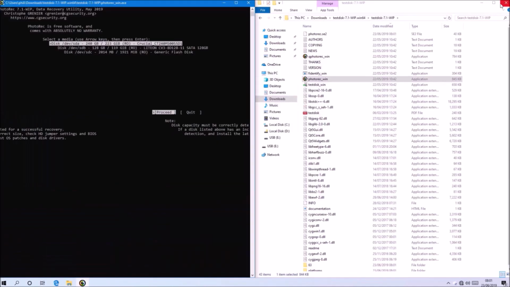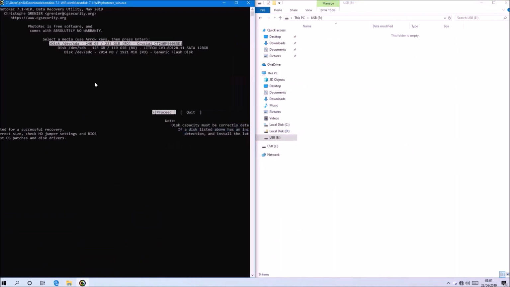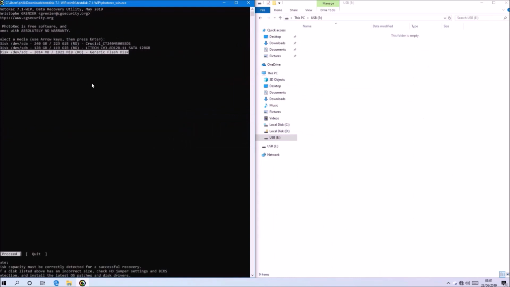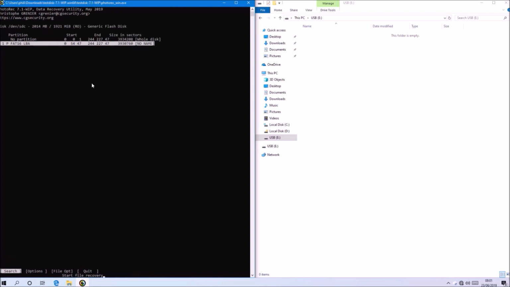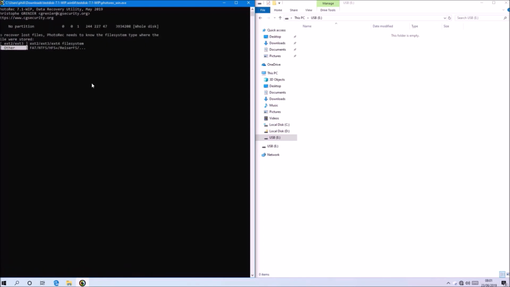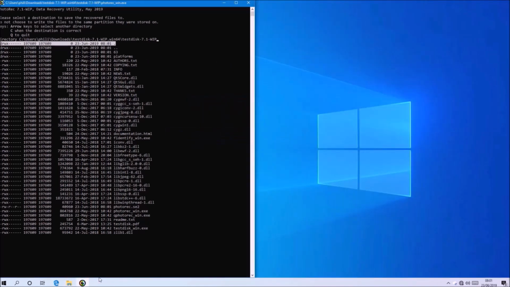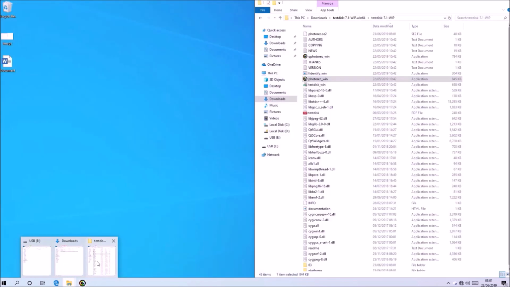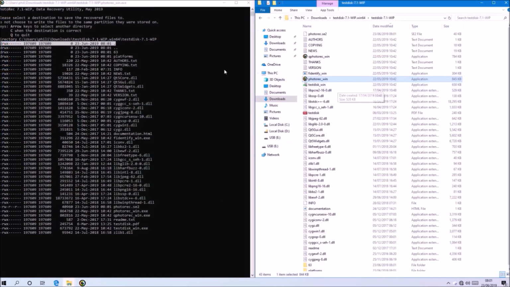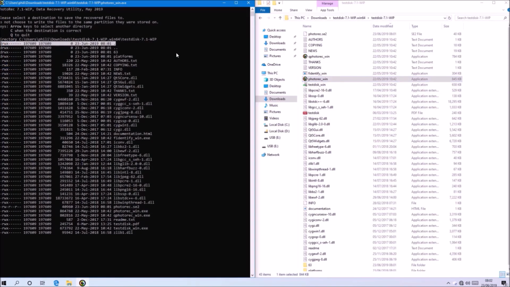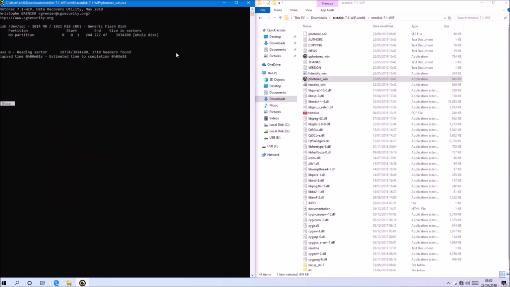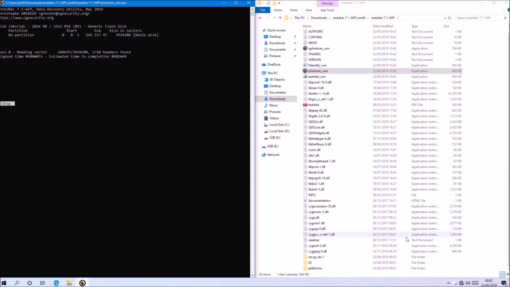So just to clarify, when running any data recovery tools, you should run them on a different drive than the drive that you plan to recover data from. Okay, so let's select our 2 GB USB from the list. Let's select no partitions, and then we'll select the default option and begin the file recovery. We'll also select the default folder for the file recovery, and we'll press C to begin.